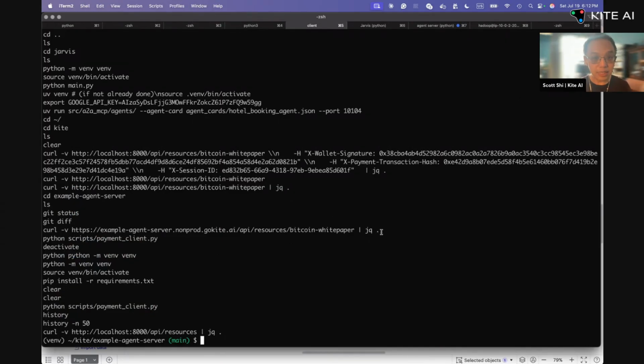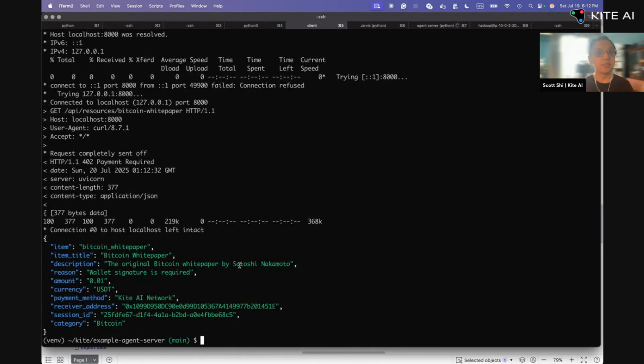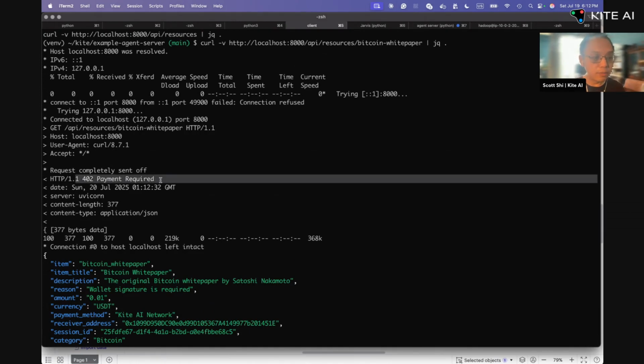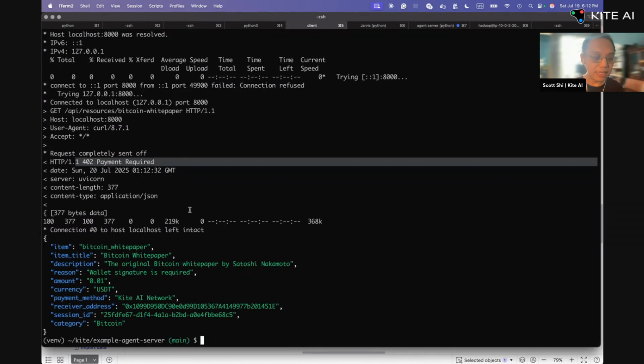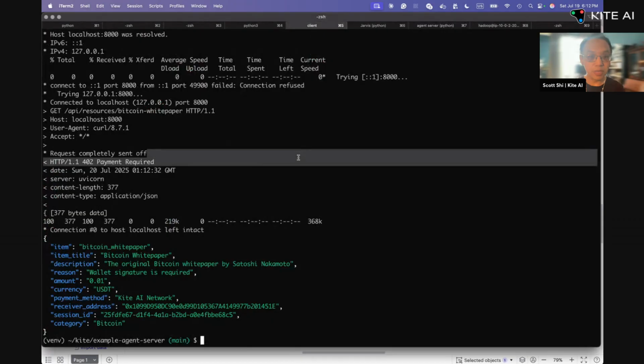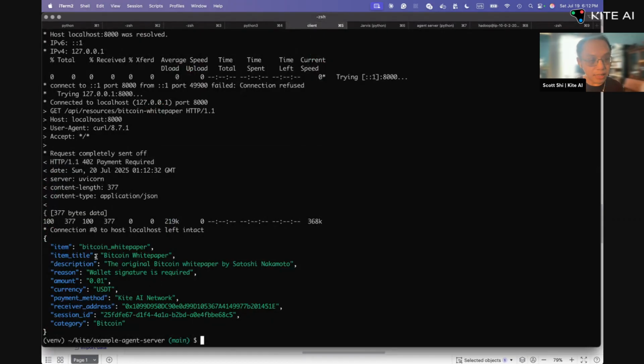And then let's see what it can do in this case. I need to have verbose turned on to see what status is returned from the server side. Notice that when I try this, it returned 402 payment required. Because I want to access these results, it says, hey, you need to make payment to make sure you are able to access the results. And what's required here is a session ID.